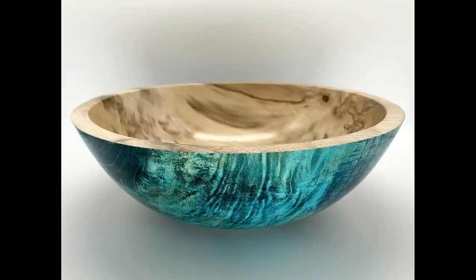Go to the top of that bowl, Ben. And in terms of bleeding, before I applied that lacquer, I sanding sealed the inside and top rim, then sanded the outside, and then applied the lacquer. So the sanding sealer was helping to barrier that stain, and it gives me that nice crisp finish. Bear in mind, something that's thin, or something that's extremely soft, stain will always penetrate and it will come through from the back. Okay, so just bear that in mind.